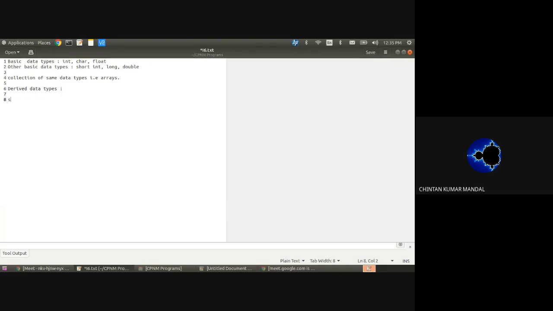So this is basically what we say as struct, or structures. The keyword is struct. Okay, so let's take an example.